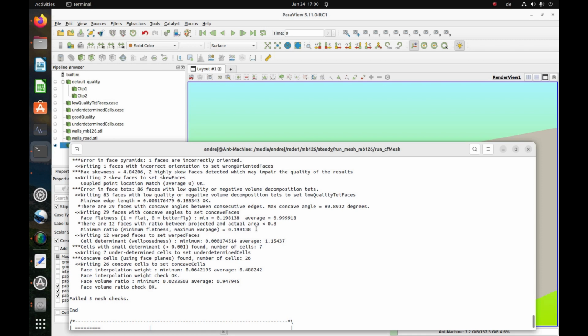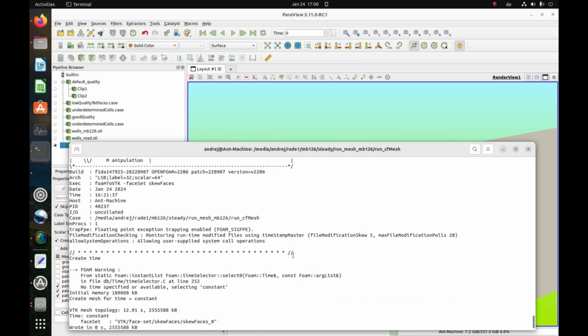So the goals of cfMesh should be considered in comparison with its mesh quality. We don't need to define the block mesh in cfMesh. We don't need to set mesh quality or layer settings or layer quality settings. We don't need a decomposePar dictionary for cfMesh, but the mesh quality is a little bit worse than in Snappy. In some applications, the quality goes first.